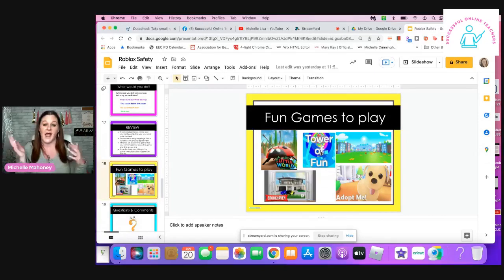It gives them the opportunity now that they all get to engage and tell me one of their favorite games. And then I kindly slip in, hey, if you ever want to play with kids your own age, we can play with people all across the world, but it's a great way for you to meet other friends that are safe to play with on the game. So look me up on Outschool. I have tons of other classes where we can play Roblox together. Yes, I play the game with you, and we can all interact and have a great time. So definitely check me out there. I say something along those lines, right?